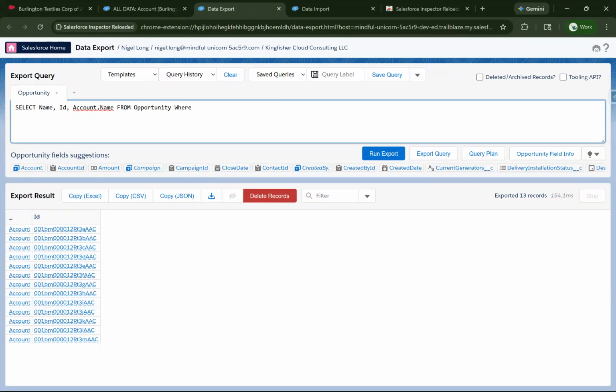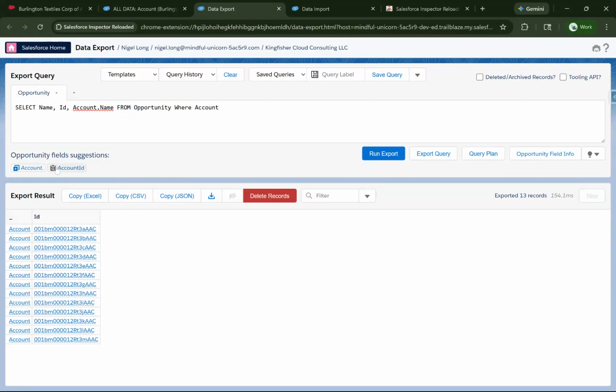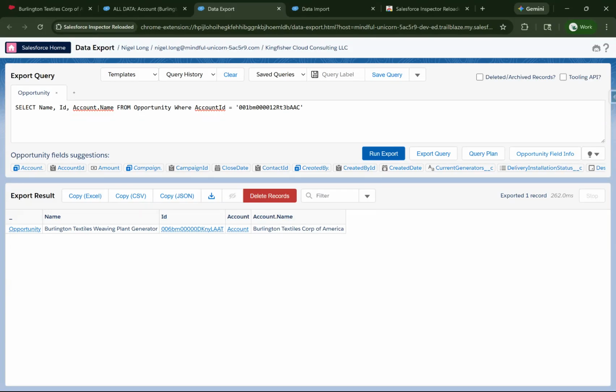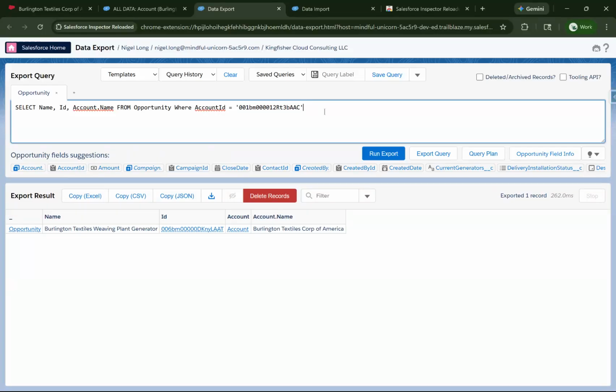This allows us to say where account ID equals, I think I can paste, there we go. So where account ID equals this. In our example here, all we've done is said, give me the opportunity name, the ID, and the account name for an opportunity where the account ID is this set number, or I guess alphanumeric.